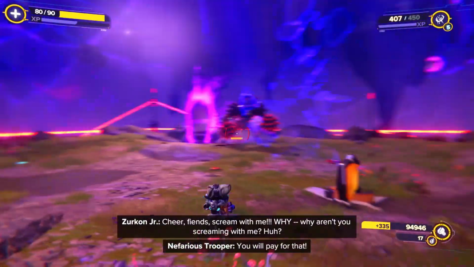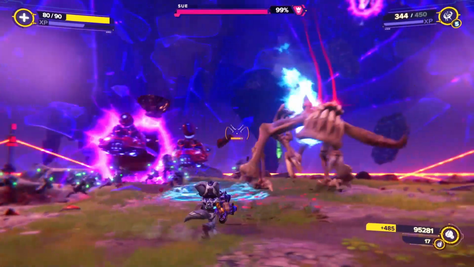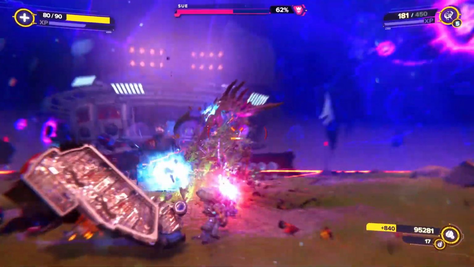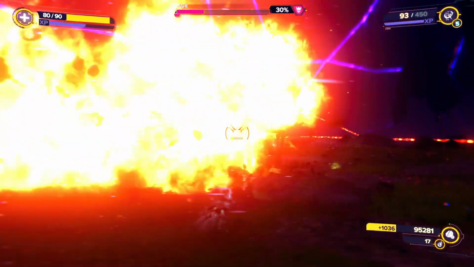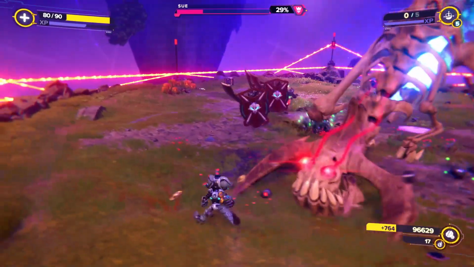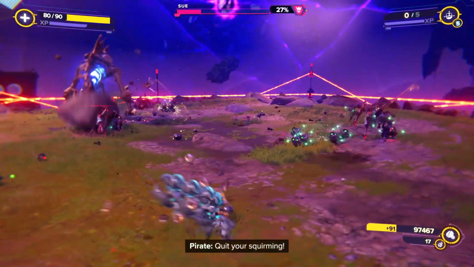Where'd the super pig go? Sue? Oh no. Sue's here, y'all. It's Sue. Oh, I desperately need ammo for this thing. I just realized I ran my ammo all the way down. That's alright. Hold on, hold on. There's ammo over here. What is it? Doom glove, good. Another one. More babies.